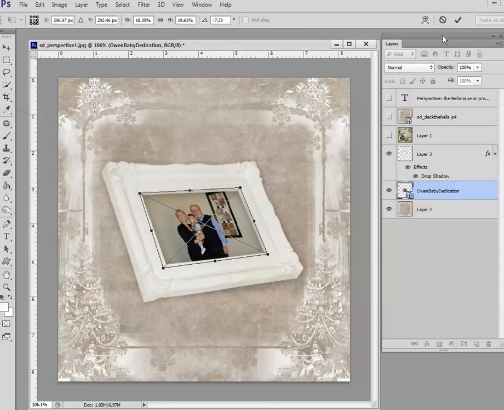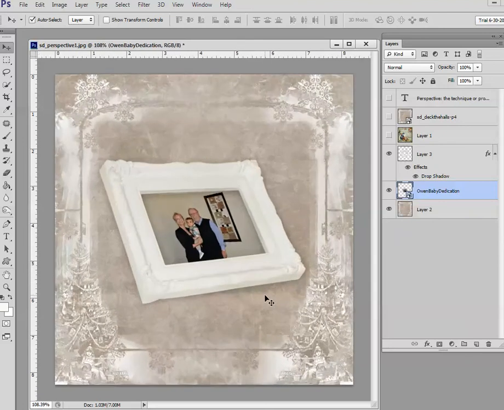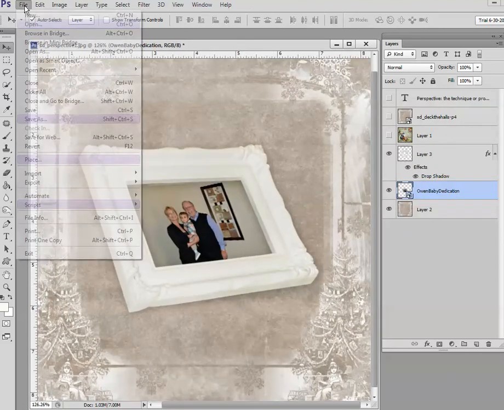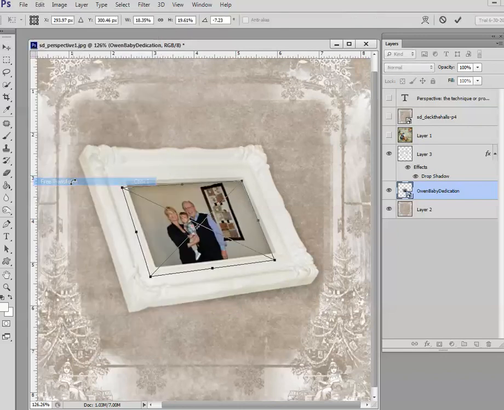That looks pretty good. Now I release the Control key, commit that change, and that looks really good. You can see how the frame matches the perspective because the lines are very close. And that's all there is to it. Just use the Free Transform instead of the Transform tool. If you access the Free Transform tool through the Edit menu, once you hit Free Transform, you hold down the Shift key, the Control key, I'm sorry, and you still get that one nodule.